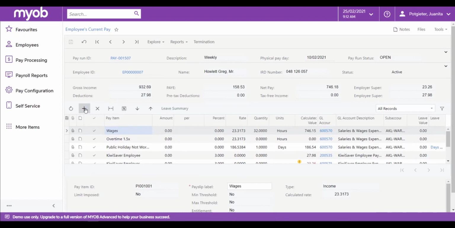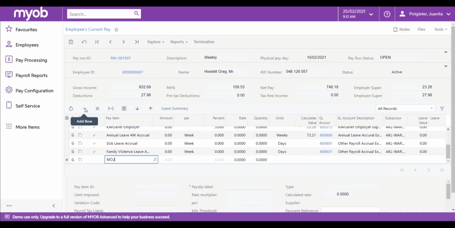At this stage, we can make changes to the employee. If we received a message that a fine needs to be added from the Ministry of Justice, we can add those details into the pay run on the fly. In the case of something like child support or maybe a staff loan that needs to be provided to the employee, we would look to add that through their standard pay because this is likely to be something that is going to happen on a week by week or pay period by pay period basis, and we don't want to have to add it in here every time.